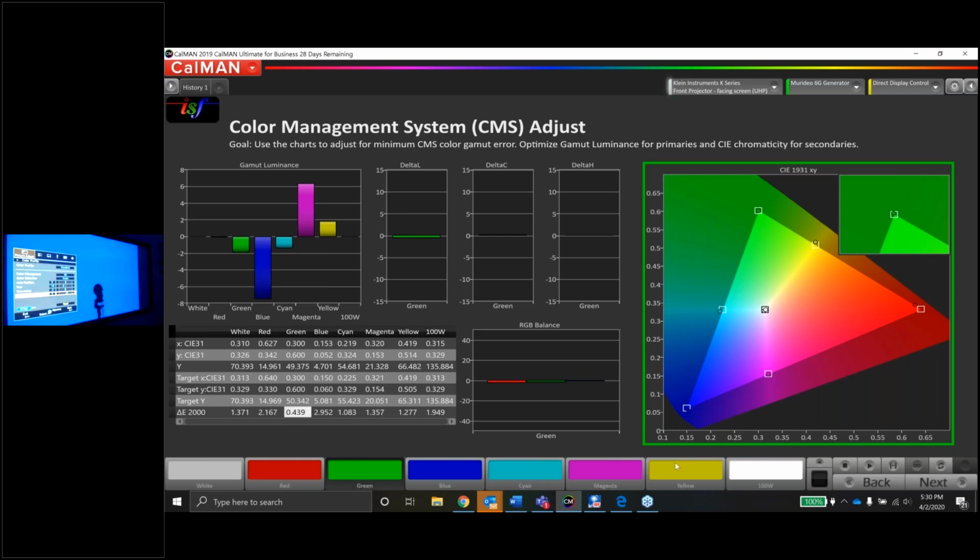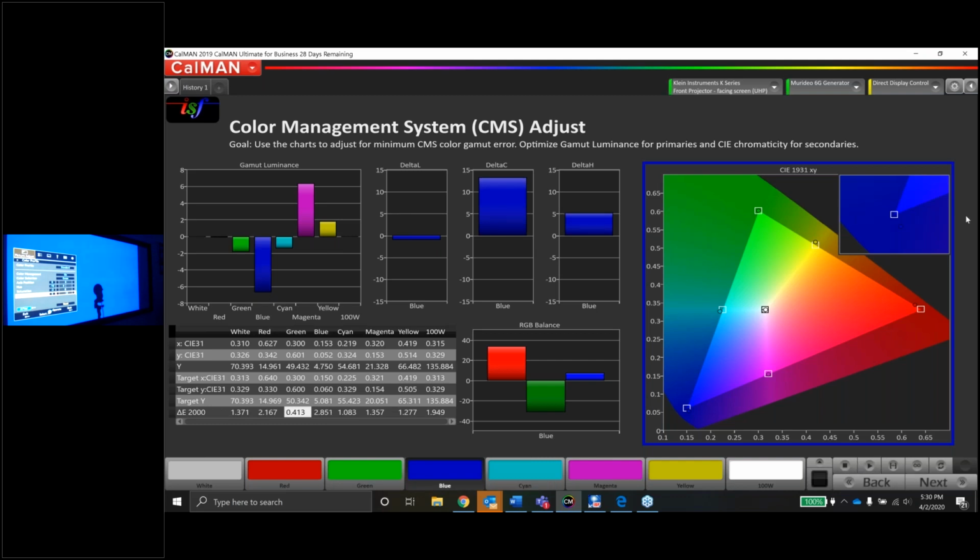Let me check here. It looks like there might be a question. Chris, yep, he was just kind of reiterating what I said before. Luminance is most important, most critical for the primary colors. The hue or the X and Y. X and Y is technically hue and saturation. So I just say it like this. If it's a primary color, get the luminance right, then worry about everything else. If it's a secondary color, get the dot in the hole, then worry about the luminance. You kind of think of it like that, it works out pretty well. Good call though, yep, you're exactly right.